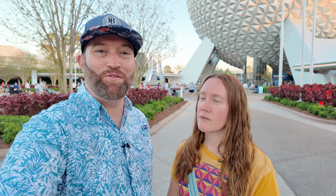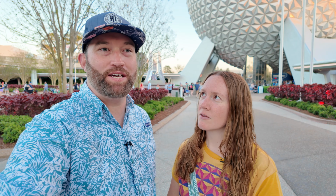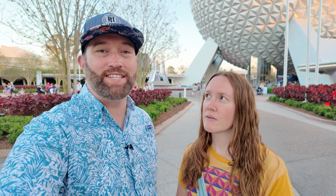Like Jen said, everything's in bloom. We really don't have much of a winter here in Florida, but at the same time, when you walk in here it just smacks you right in the face with everything in bloom, beautiful flowers, the topiaries, everything is just beautiful. And the weather right now is fantastic. If you want to come to this festival, come in early March. The weather's beautiful. Now let's talk about some food.